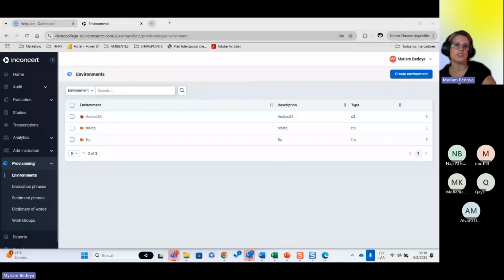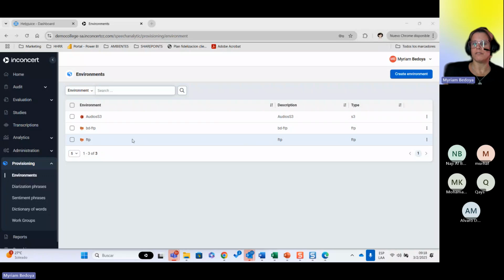Okay, in a few moments, I'm going to show you how you can get the VCC integrated with the speech analytics. I think you might already know it, but when you go to the provisioning side of the environments, you can go to the VCC level and then get to the integrations, and then you can enable or disable the integration with other inConcert products, right? So there will be a section for you to integrate with speech analytics, and then you will have to pull the credentials, the URL, and some other information from the environment.